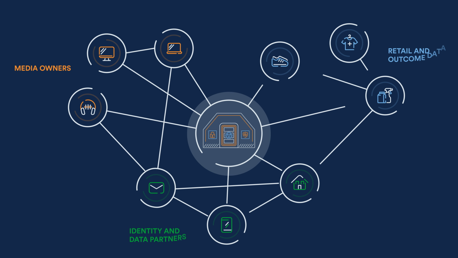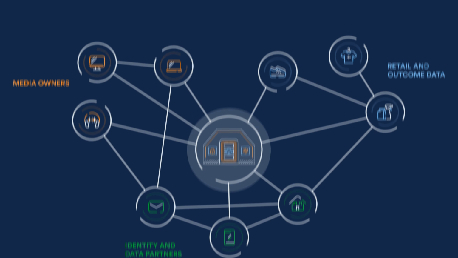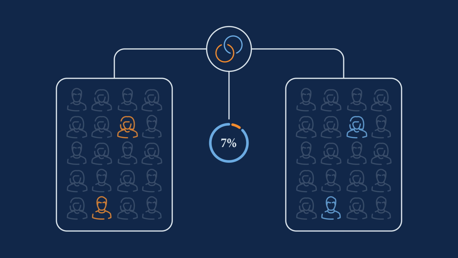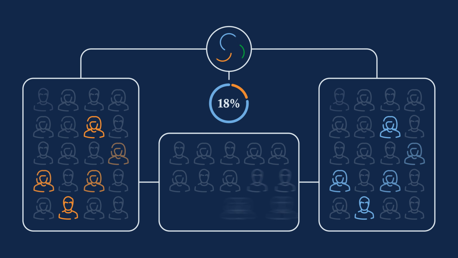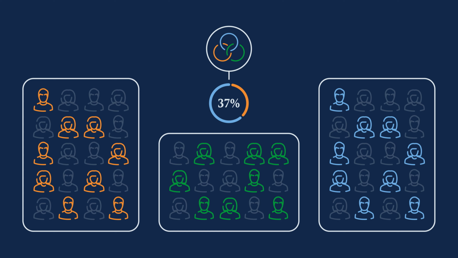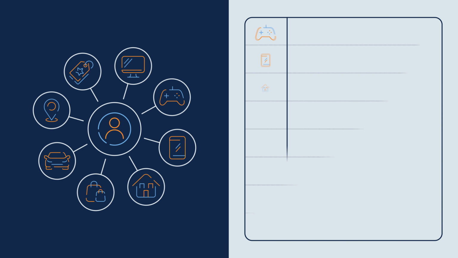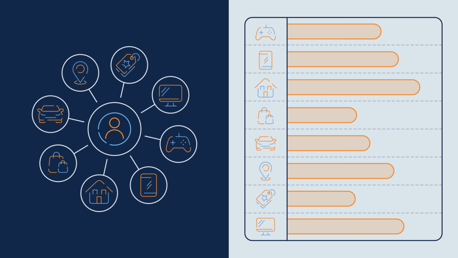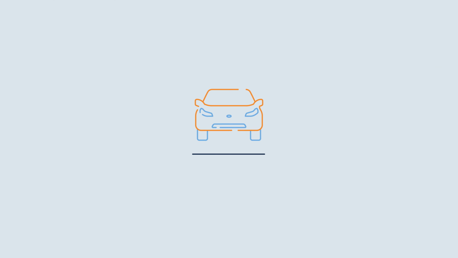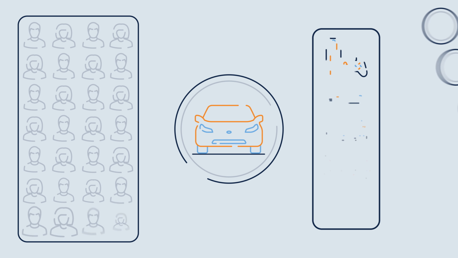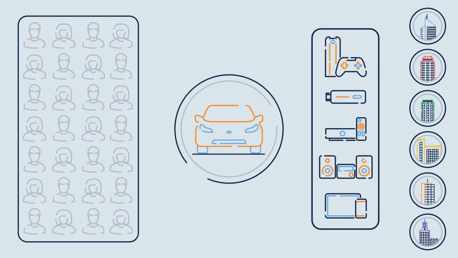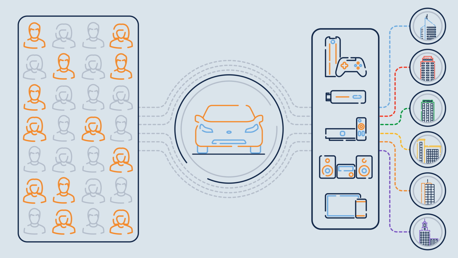To make things even easier, businesses can work with any number of partners available within the InfoSum platform. Need to boost your match rates? Our identity bridge partners can help with that. How about unlocking additional insights into shopper behavior or product preferences? Our network of retail media partners have you covered. Or maybe you want to engage with recent car buyers across 6 different media partners simultaneously, including emerging media such as CTV, gaming, and audio. Our patented multi-party technology makes it possible.